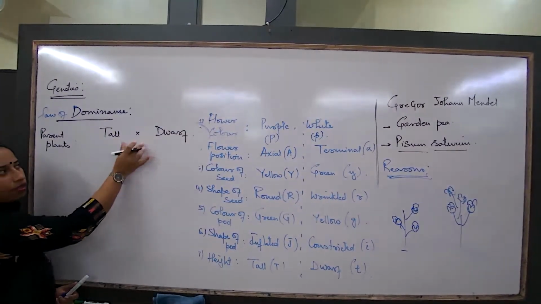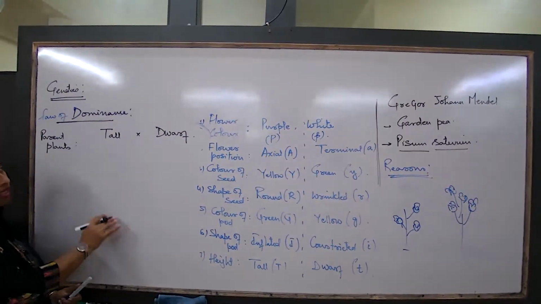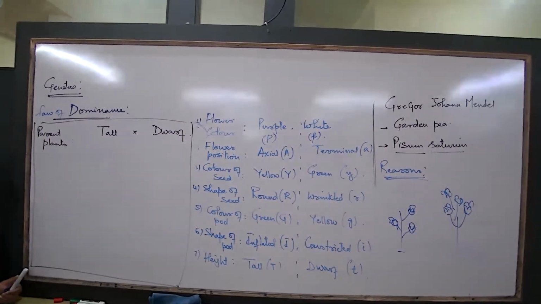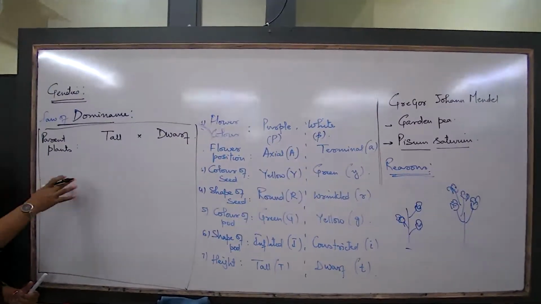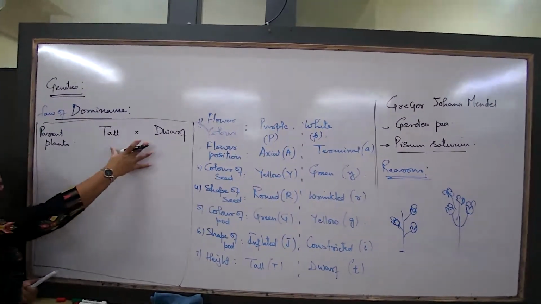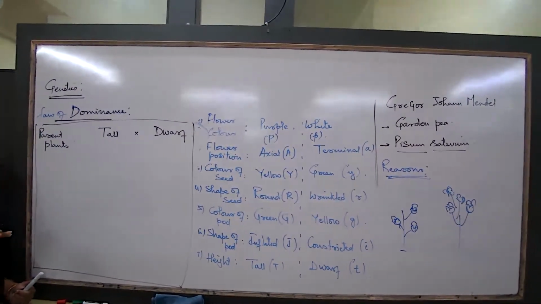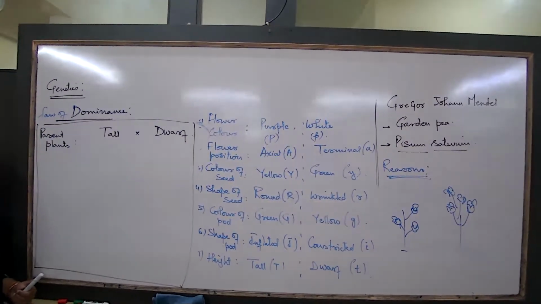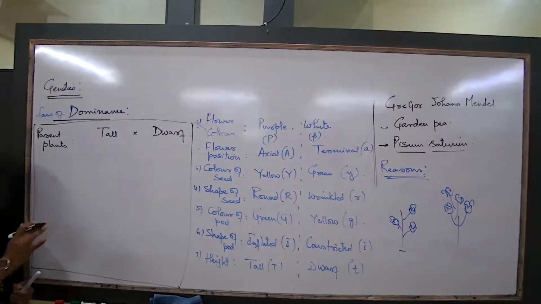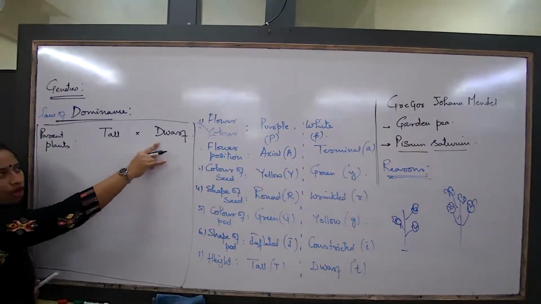This cross should come in the middle. How are you supposed to write this? If this is your page, I will come and check your notebooks to see how you are writing. In the left panel, all of these should come, and this should almost come in the middle of your page. Write it stepwise, properly. You are asked 3 mark, 5 mark questions: explain with the help of a cross. There is step marking. Don't miss steps or write wrong steps, or marks are lost. So for parent plants, we write tall and dwarf.